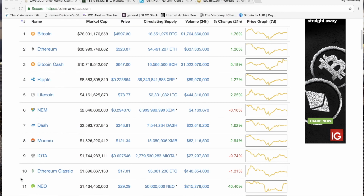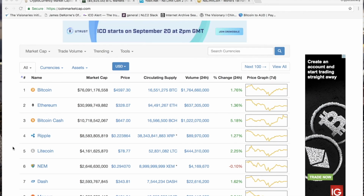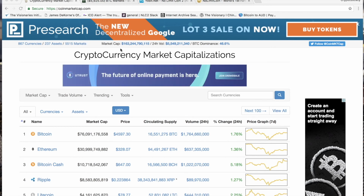So there is great value in trading your Bitcoin for other coins that will then also grow in worth as time goes on. And the importance of this is because we are part of a growing market. Essentially, this is very brand new. There's only 1% of the population of the world that's currently trading and using Bitcoin. It's predicted, however, that by February 2018, we'll see a 1% growth. So 2% of the population will be using Bitcoin, or at least be aware of it. And what that means is our market cap, which is essentially how much money has been invested in cryptocurrency altogether, is at $163 billion American at 1% of population. You can imagine at 2% how much that would increase, especially once the wealthy get on board and start investing a lot of money heavily into this. You will see this rise to 200 billion, to 300 billion in very quick rounds. So you're still very early to the game, which is awesome because the quicker you join this, the more money you will gain in the long run.